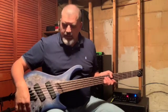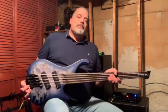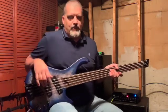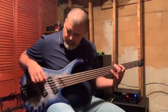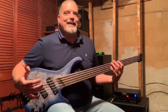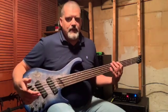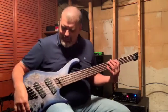Really helps, and you can do a lot of different things. You can get a lot of tones actually by reducing certain mid frequencies, which will help get the tones you want. So there we go, centered. So this is a little tricky. I can't go through the entire frequency range. We'd be here all day, and I'm trying not to make this video as long as some of my other ones.